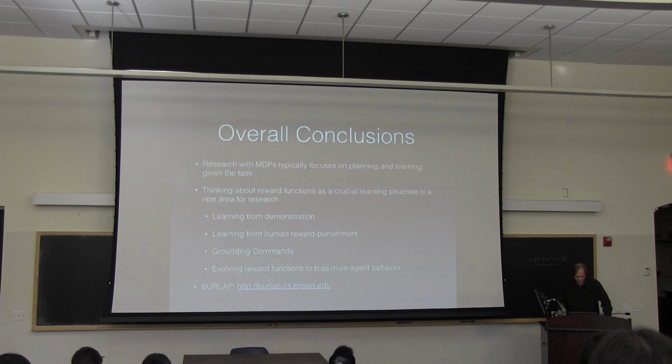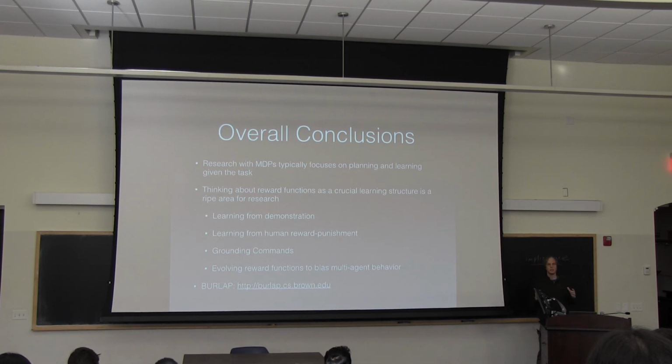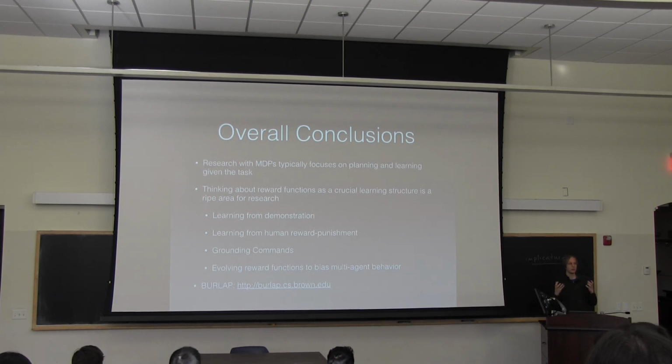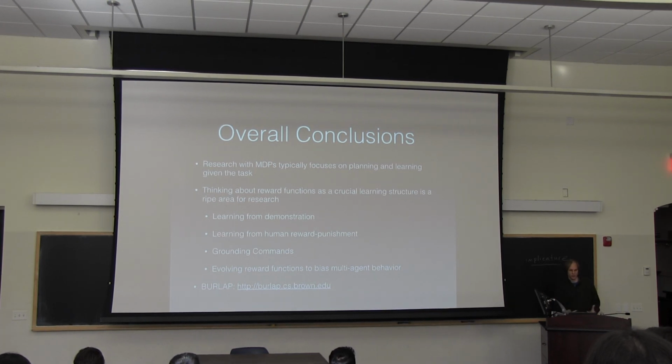All right. Since we're just about out of time, our overall conclusions of this talk: the main point you should get is that people who do MDP research usually are just focused on getting out a policy. But there's a whole lot of other important questions about where the reward function that those things just take as input comes from. Right? So there's learning from humans. A human wants a robot to do something. It has to communicate it either by demonstrating what they want to do, or by rewarding and punishing, which is different than reinforcement learning.